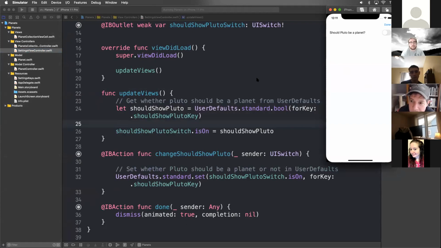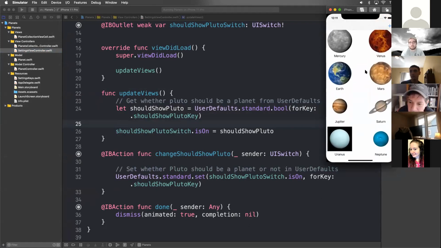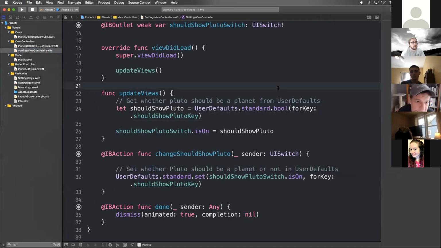Mine isn't showing Pluto in the picture. Did we not get there yet? No, we haven't got there yet. Mark, I'm happy to take a look at yours in a second. I think we should be able to move on and at least finish this out, and then I can check. It's fine. Yeah, keep going.